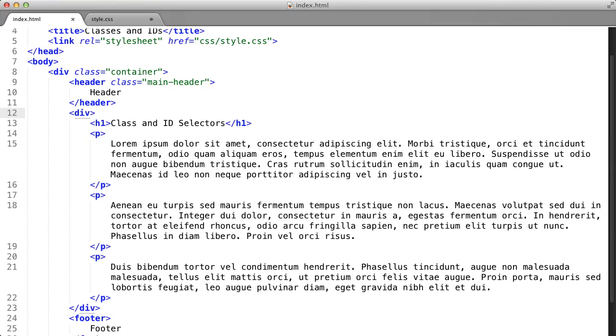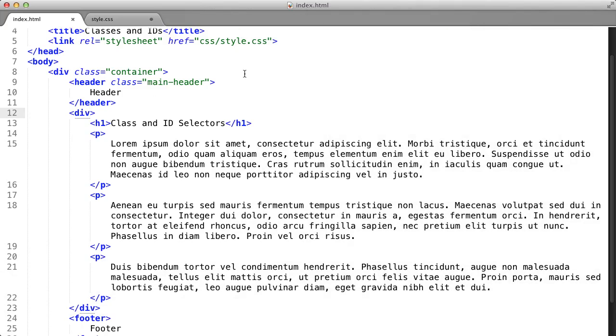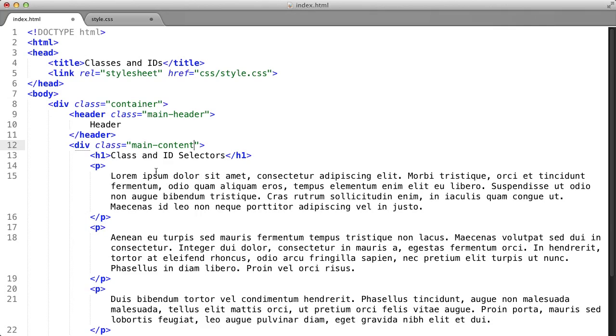Back in our HTML file, let's add a class attribute to the next div element in the document, and we'll give it the value main-content. I'm giving it the class name main-content because the div contains the main content on the page, like headings and paragraphs.